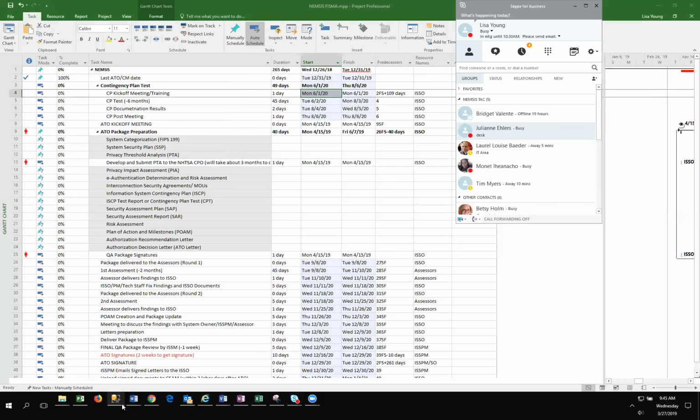From the website, you're going to be able to go directly to the V3 Cube and access it with either the public credentials or your state credentials. Lisa's going to show it.